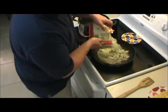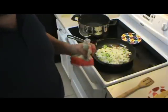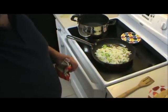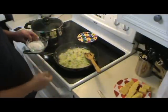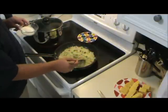Once you go ahead and add this to the butter, we'll let it cook and simmer down here for just 5 or 10 minutes, however long it takes to get nice and cooked. Okay, now my Trinity is starting to soften up, get tender. Now I've still got it in there sauteing in that butter.